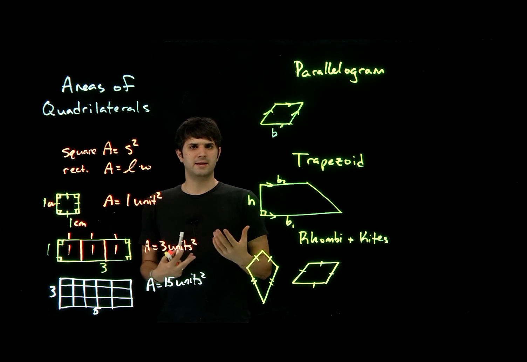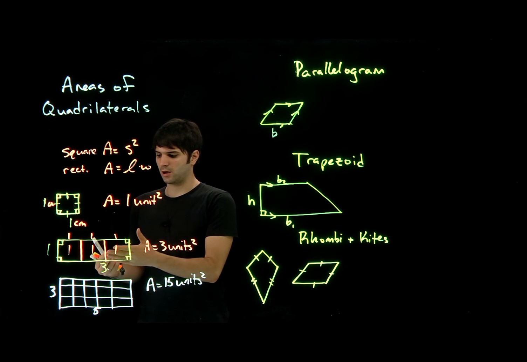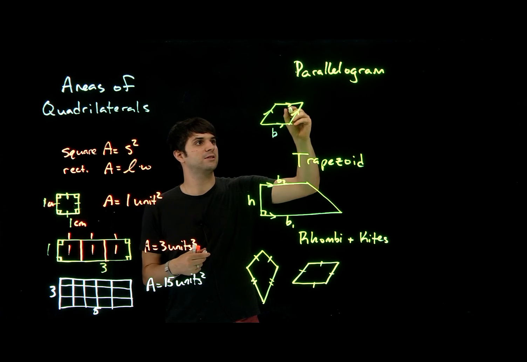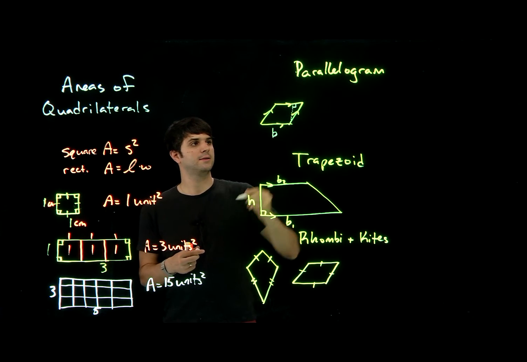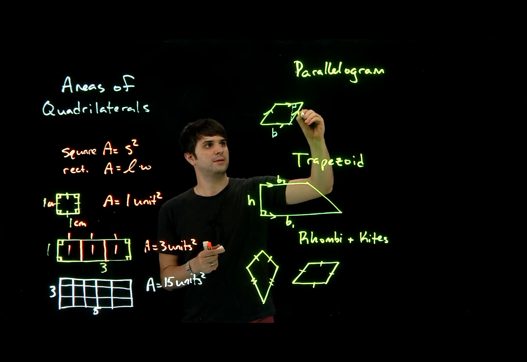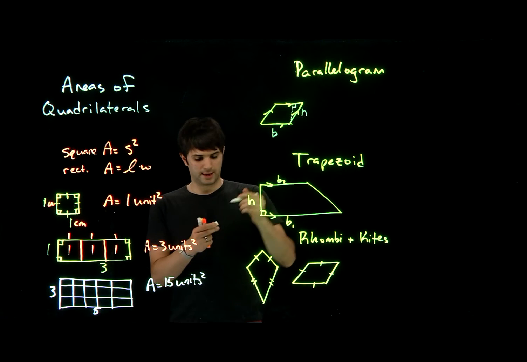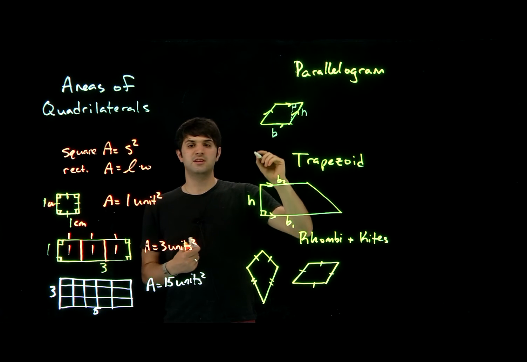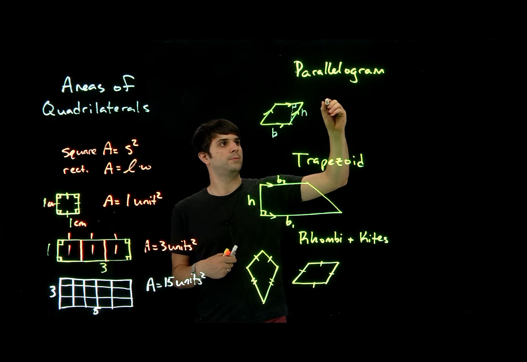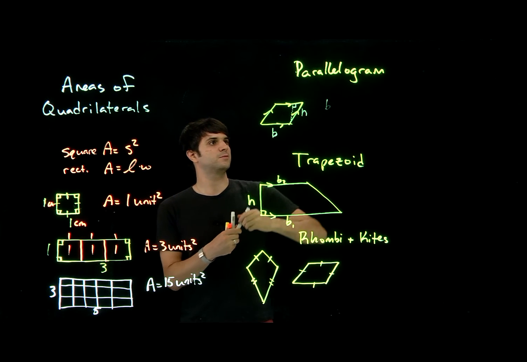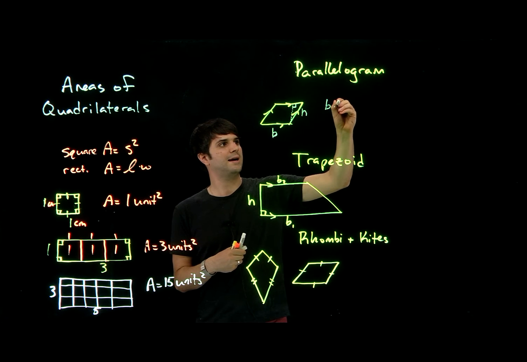If I can have a base in a rectangle, then if I could just get a height of the rectangle, we could find the area. So here's the height. There is the height of that rectangle, and that white line there is h. Now in this picture, b times h.